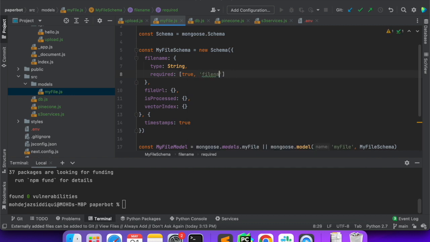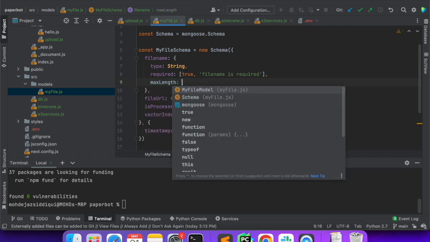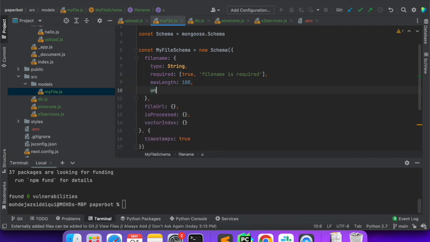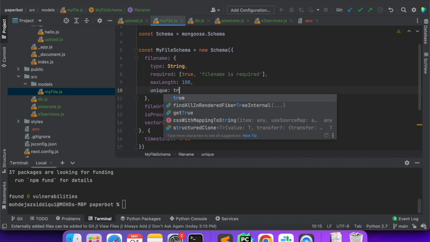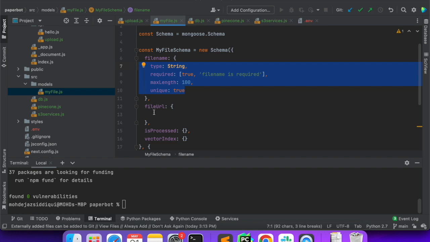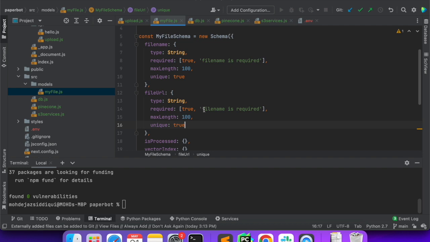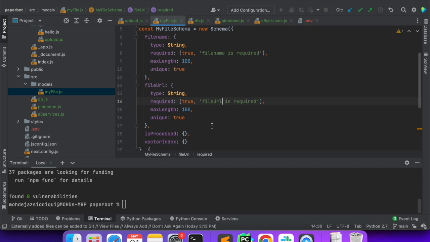Now we can give some error message, my name is required, and then if you want, we can give a max length maybe of 100 characters, and then unique, we want it to be unique, so it is true. Similarly for the file URL, we can maybe reuse all these values. We want it to be string, and we'll say file is required, unique true, and everything.